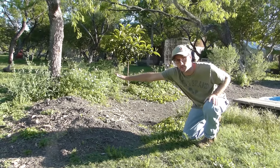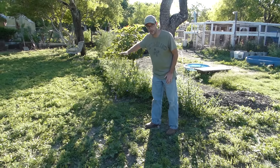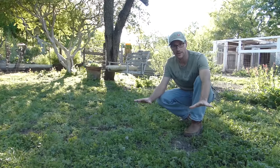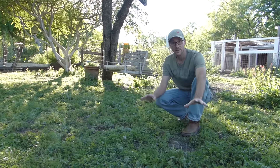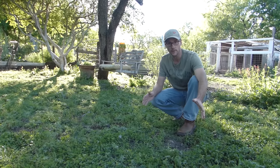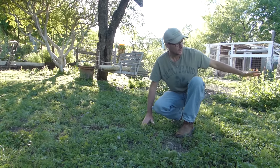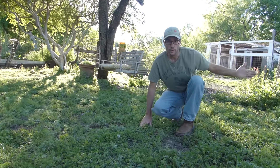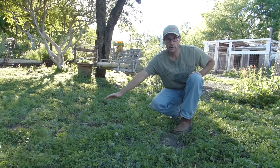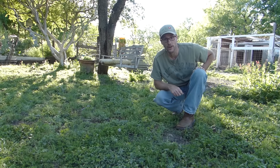Directly on the backside of the swale, I want to point out this green area — this nice lush green area right behind the swale. Not too long ago this was completely eroded and degraded. The water would come through here, which is why that's a nice place for a swale. But once I interrupted that water and threw some compost out here, this native green came back and filled it in very nicely.